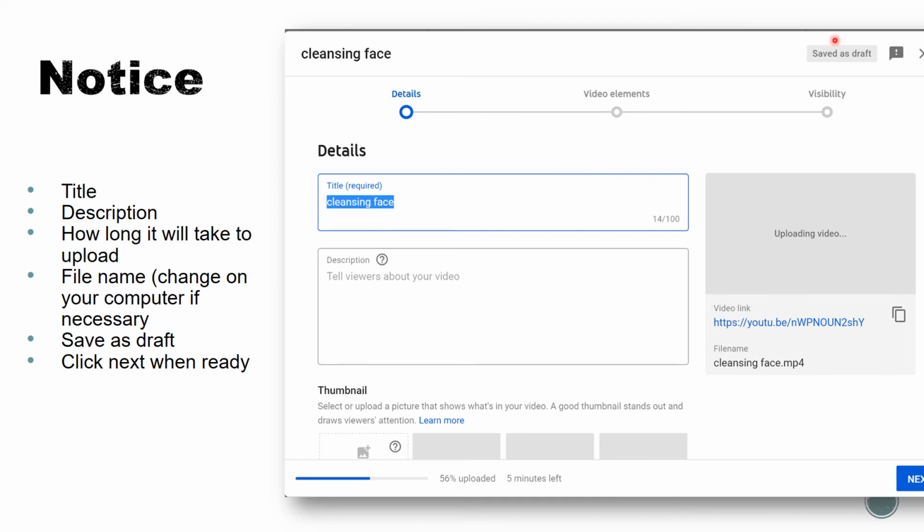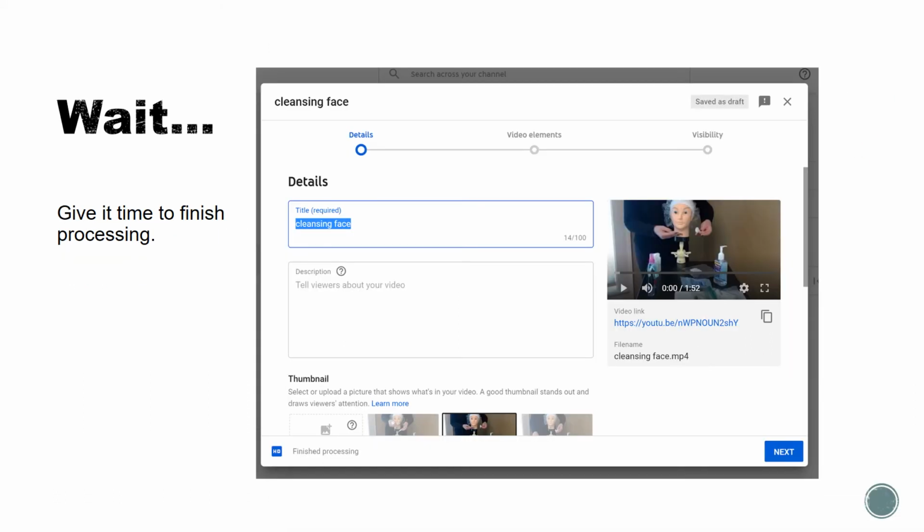This will be saved as a draft, and then when you're ready, click Next. Now you have to give it time to finish, and you can see that mine has finished processing. So down here, my thumbnails are populating. Then again, you'll click Next.